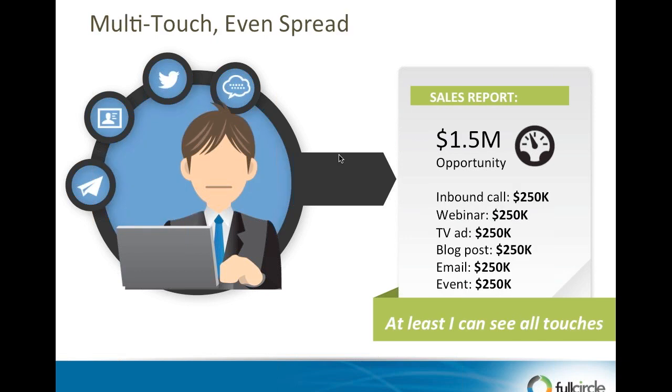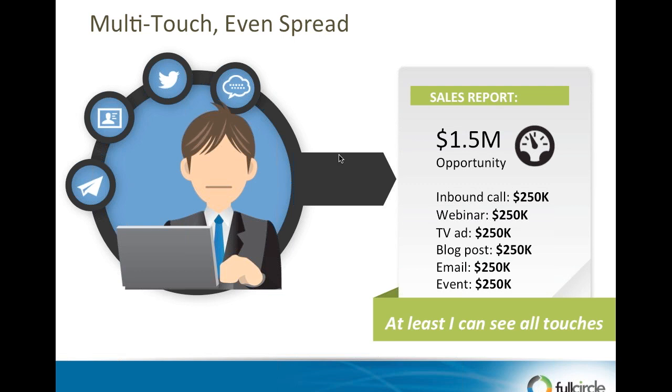A second common attribution methodology is the multi-touch or even spread methodology. This methodology gives every campaign associated with an opportunity an equal amount of the revenue credit. While this serves as a really nice baseline and is a great way to begin to link all of our campaigns to revenue, it's still designating even credit to each campaign and is therefore not quite enough to really start gleaning true actionable insight from individual campaign performance.